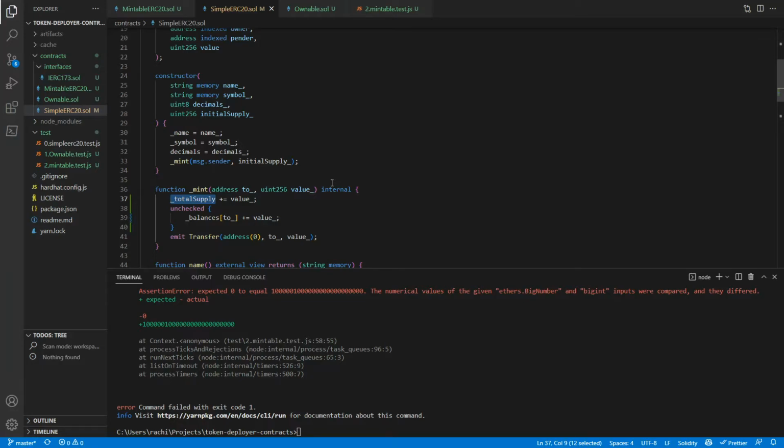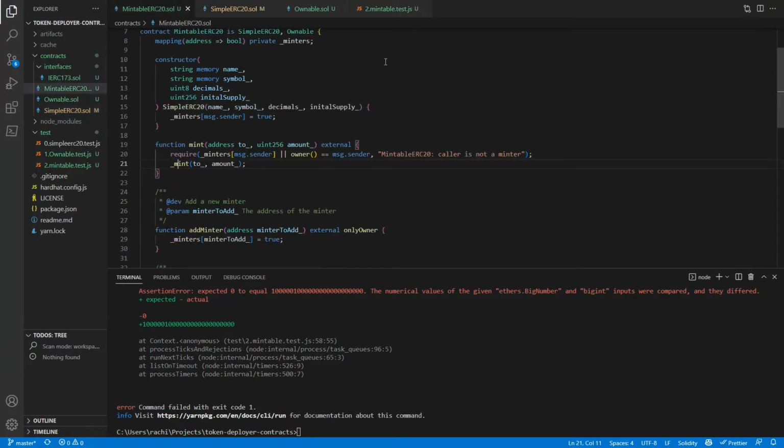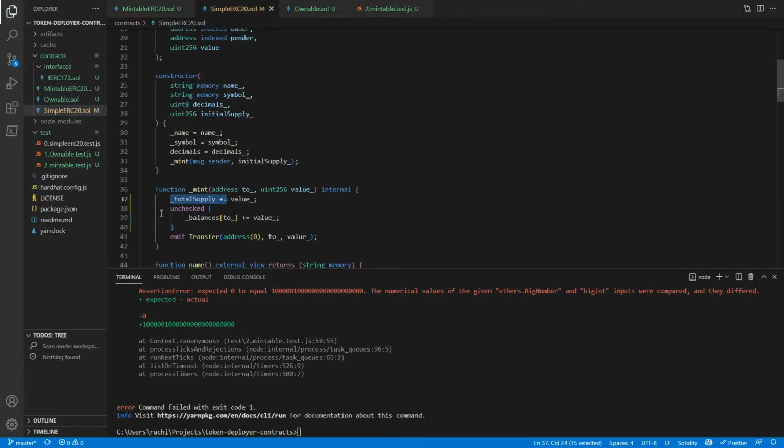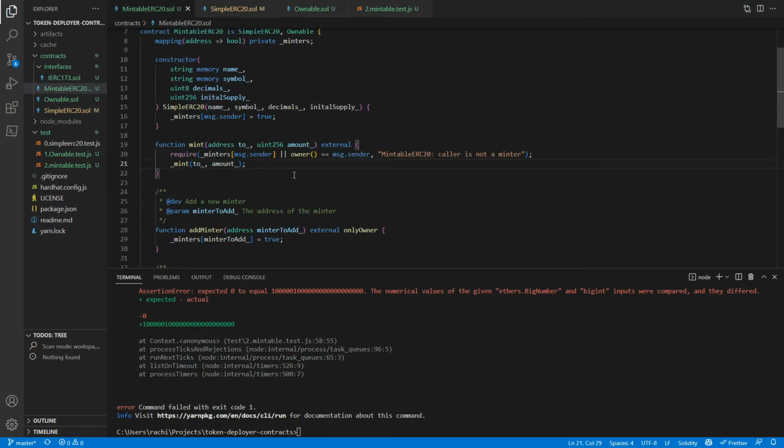So if it didn't overflow, no way the balance can overflow. So we can save a few gas here by going on the unchecked. So we don't need to check for the overflow here. Same goes if they try to send a negative number or something similar, the total supply will overflow. Okay. And that's why I use the unchecked here, because the checks are already done here, so we don't have to do the checks again.